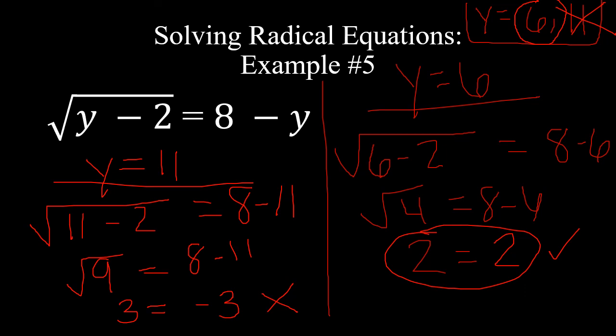So that just goes to show you why it is so important to check your solutions when you are solving radical equations, all right? So key things to remember, you guys, when you're solving radical equations, you want to make sure that you get the radical on one side, everything else on the other, okay? And then you raise to the index power. Always, always, always check your solutions, all right? Good luck. Let me know if you have any questions.